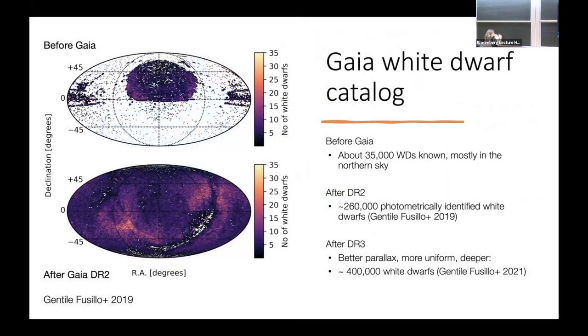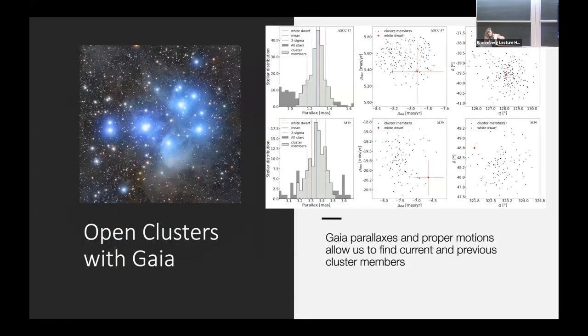I'm going to tell you about a project I did just using Gaia. As I was saying, the old SDSS was not designed to find white dwarfs. Right now there are several spectroscopic surveys — SDSS, DESI, WEAVE — and they all have a targeted program for white dwarfs. For all of the Gaia white dwarfs, we will get spectra, which is going to be another completely transformative thing for our field.